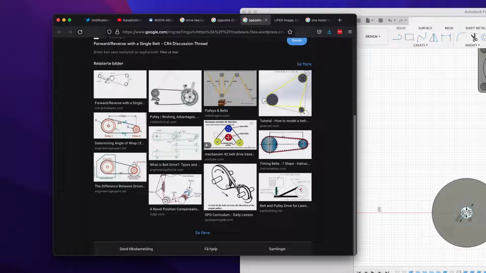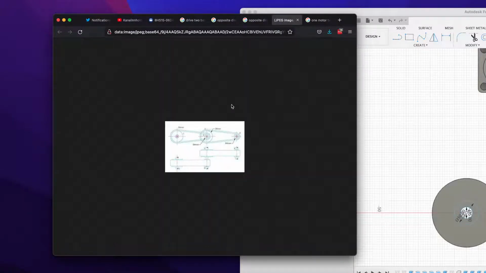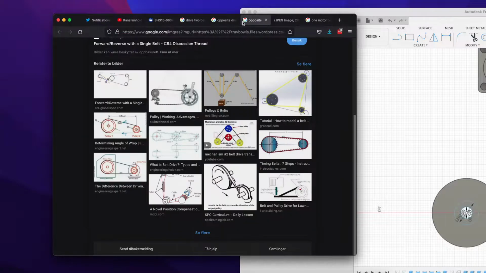A twist in the belt reverses the direction of the pulley. Yep. Maybe that's a better idea, to just twist the gears. But don't they just crash into each other?